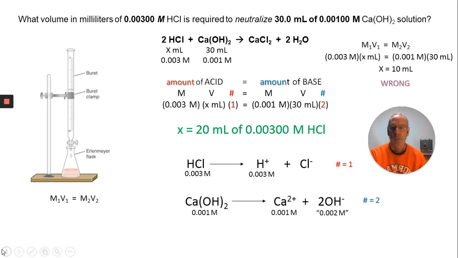Let me move myself out of the way here a bit. Now if you wanted to use M1V1 equals M2V2, you certainly can, you just have to know how to use it properly. We're going to put in the molarity of the H+, 0.003 M times the volume equals the molarity of the base. Notice the OH is 0.002 M times 30. If you solve that, you will indeed get the same answer, 20 milliliters.